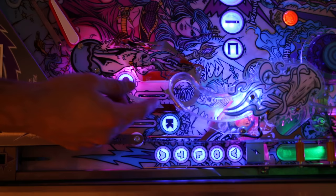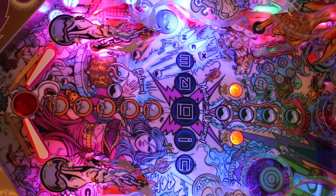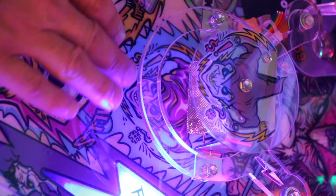This game does out-lane drain a lot. Another interesting thing: notice how the locks are here — there's an L, O, and then C and K. When you're playing you can't see the O and the C because the rabbits block it. These rabbits are really cool but you can't even see what's happening there. I'm not sure how you get the magic post to pop up — it happens when you hit something up there but I'm not sure what.